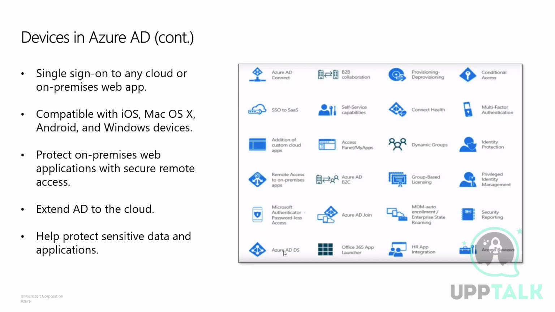Similar to your Active Directory domain services, you also have Azure Active Directory domain services. It does not give you all the required features, but it provides simplicity when working with specialized workloads like SharePoint and SQL Server. Those servers you can associate with Azure Active Directory domain services. You can also use something called the Authenticator app over here. There are quite a few features that you have as part of your Azure Active Directory.